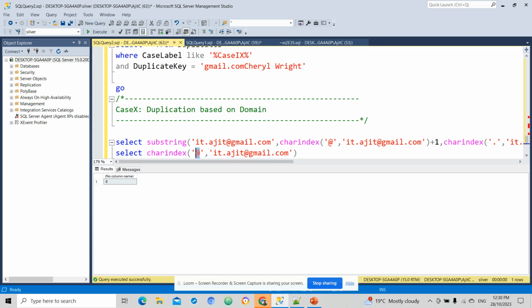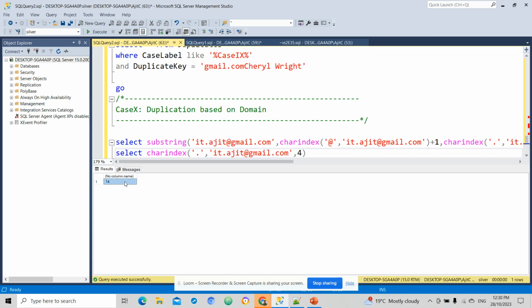If I do a dot here, this would give me the dot at the third position, but I need the dot after Gmail, so I need to specify the starting position here. So the dot is anything after the fourth character. This would give me the position for the dot, which is 14.